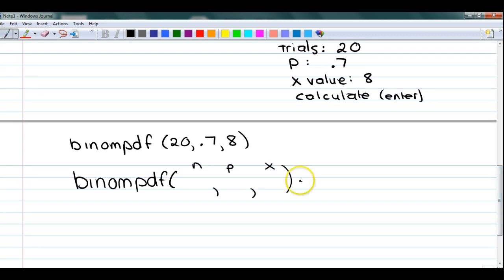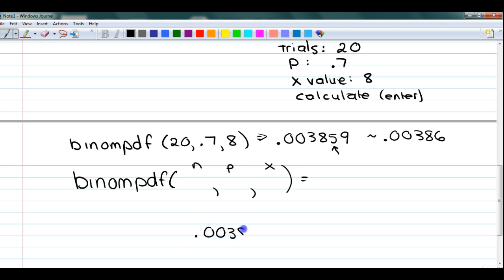And we hit enter, and it tells us this is 0.00385, etc. If I wanted to round to the 5th decimal point, that's 5 and then 9. So I would have to round this guy up to be 0.00386. If I wanted to round to the 6th decimal point, I'm going to need to look at all my decimal places. If I want to round to the 6th decimal place, now my next digit is a 2, and so we would say 0.003859. I'm going to be kind of picky about your rounding, because if you're in statistics class, you should know how to round to a decimal place.